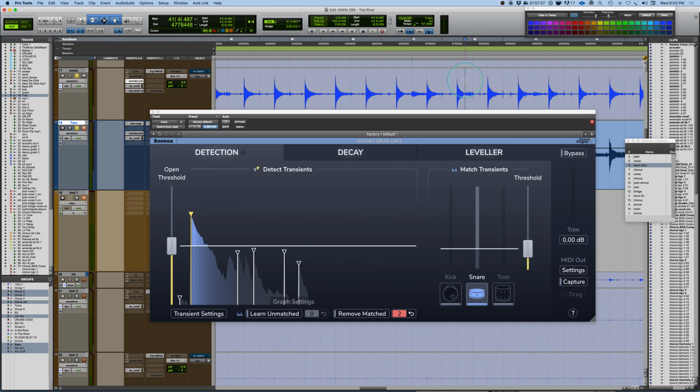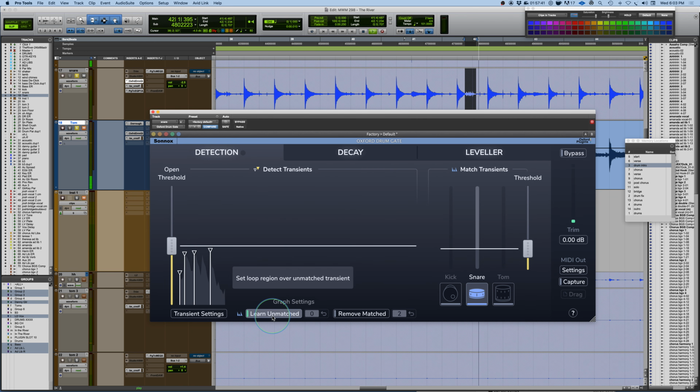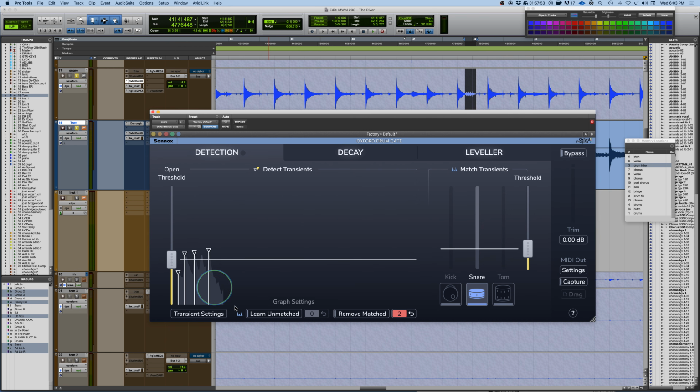One would be to use the option here where I learn unmatched. And try it one more time. Still not picking them up. Okay.